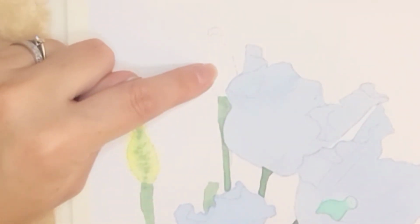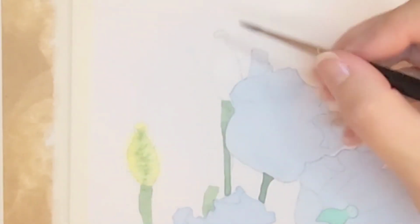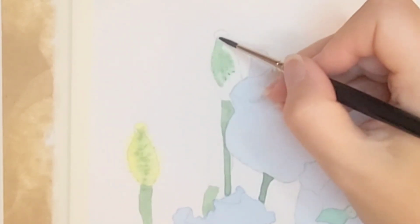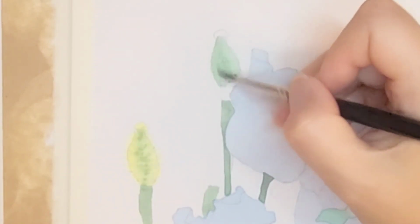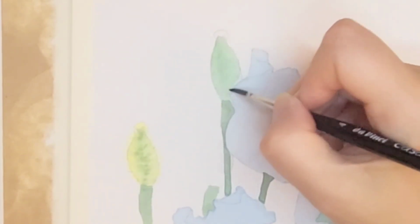Okay, now the one in the background is a little bit darker, so I'm going to approach it slightly differently. I'm going to wet it first, as I did before, from top to bottom, being very careful around the edge of the poppy there, don't want to disturb that blue. Then I'm going to go into my dark green again, and I'm going to paint that across the surface. So I'm simplifying these seed heads. We're not doing a photographic representation of them. This is a painting, isn't it? So I'm just simplifying it down.